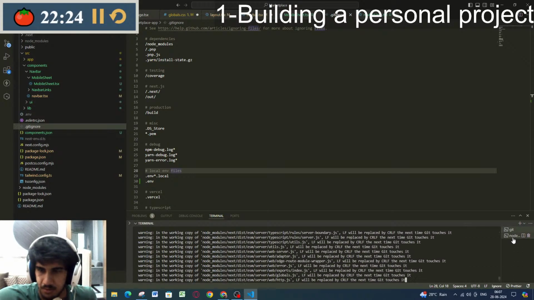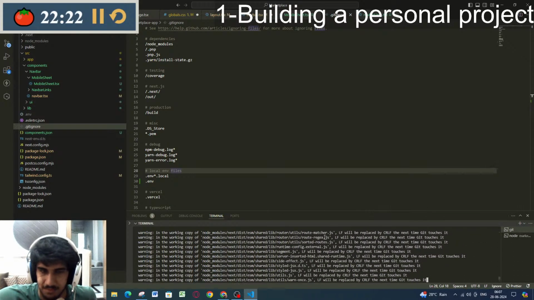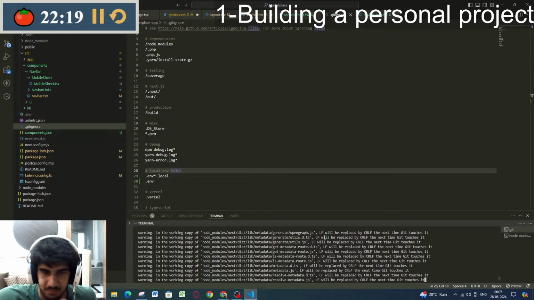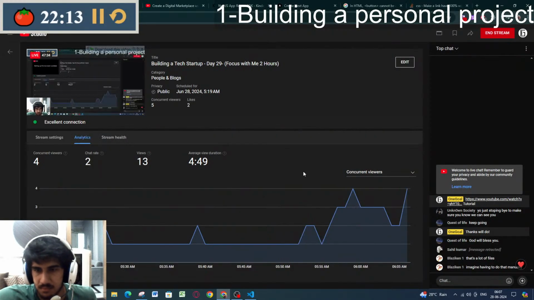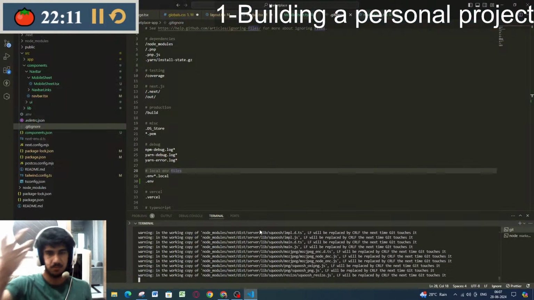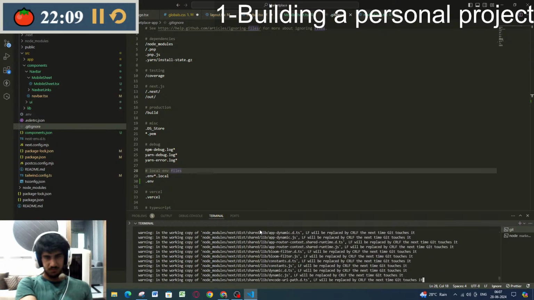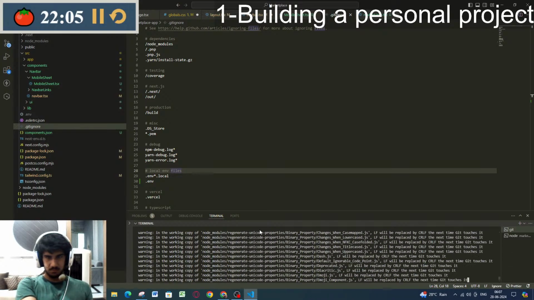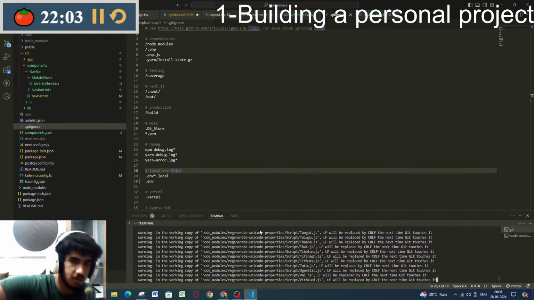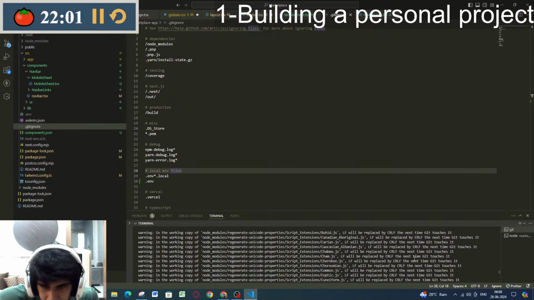How long is this going to take? All of these are warnings. LF will be replaced by CRLF.